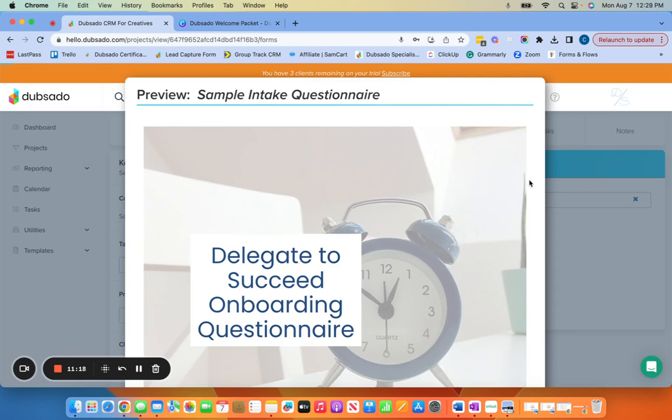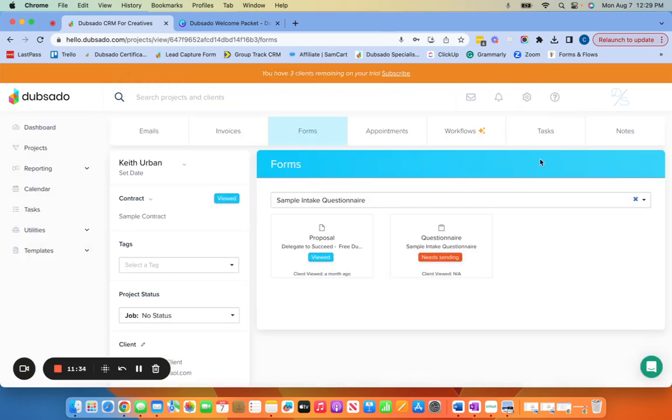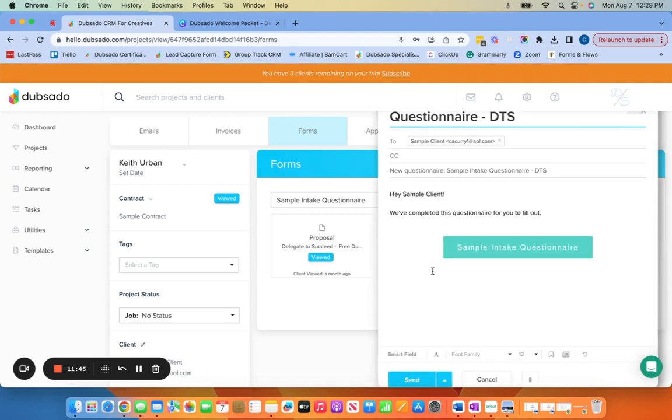And when I do this, this actually gives me the ability to edit this if I want to, because what Dubsado has done, it has created a copy of the master template. So I can edit this form without changing that master template. So I can make specific changes to this questionnaire or to this form for the client. I'm not going to, we're going to pretend it's ready. But then when I'm ready to send it, I first selected the form, added it to the project, and now I click send. And then you see it pops up with a place for me to now pick the email.